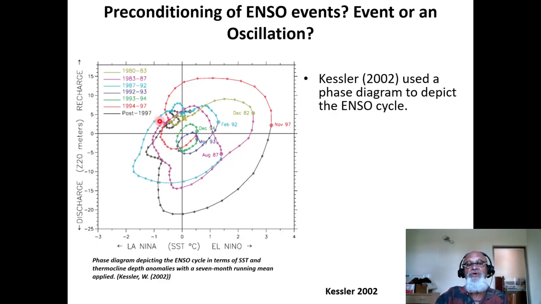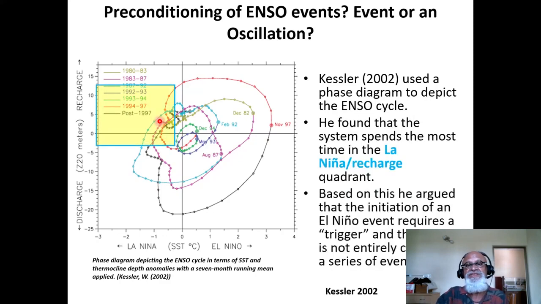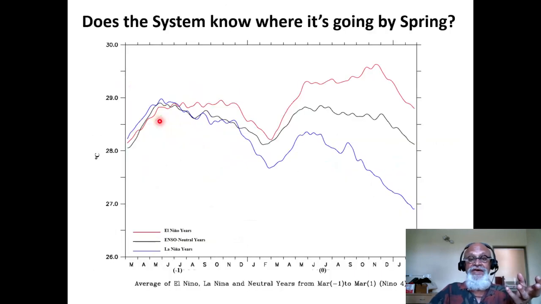Okay, so looks like there is a preconditioning of ENSO events with the recharge state, but this is like explaining what is happening in the past. It doesn't necessarily give you a prediction ability based on recharge discharge, because discharge starts and we see it after it has started. The question is exactly when does it start? Okay, I'll just say this and then we'll come back.